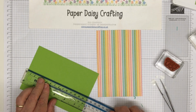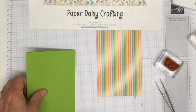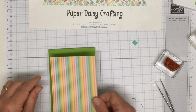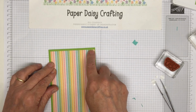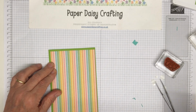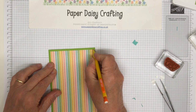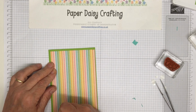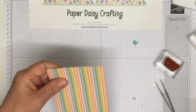10.5 centimetres by just under 15, 148. So I can either measure this and cut it down, or I can put it on here. These are the borders I want, and then I can just mark the other side so that it's got an equidistant border, so it's going to be there, and then the same down the bottom, and then I can just trim up to my pencil marks.